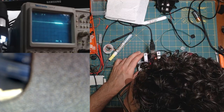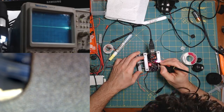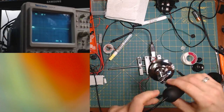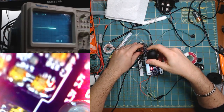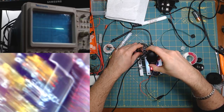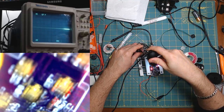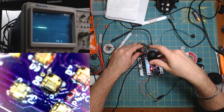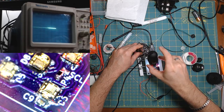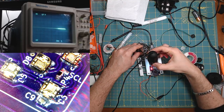If I poke here, there should be, yep, 2 volts. Here. Huh. So what I'm trying to poke at is right here. Oh, come on. Oh, God. This is so hard to orient properly. There. And now, nope, this way. There we go.